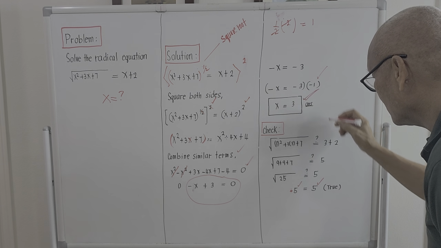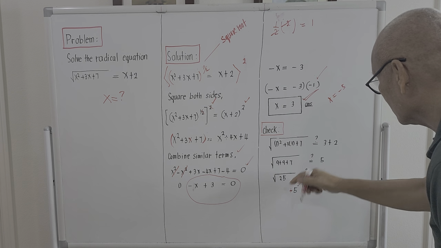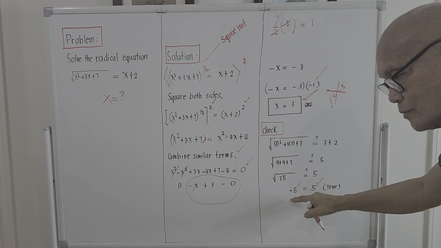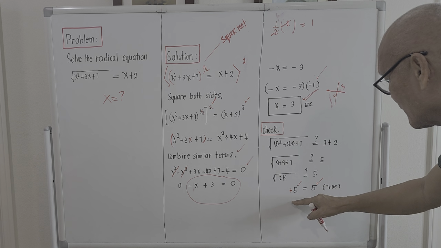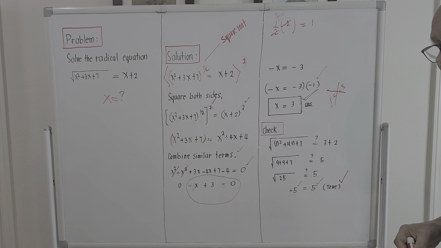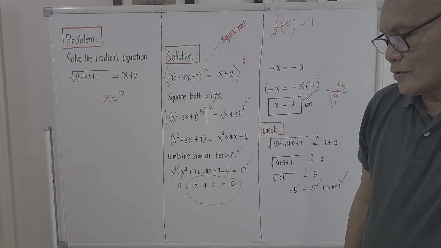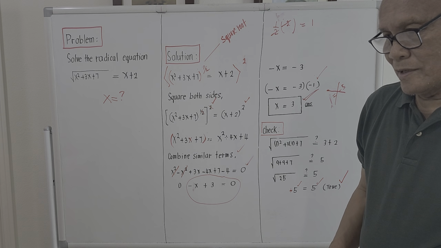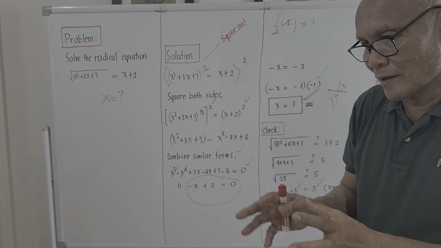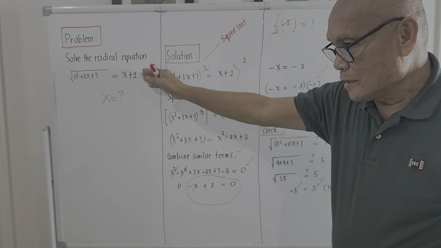Our answer is correct. For the negative 5, the square root, we will disregard this one. Okay? We will just use the positive sign. So positive 5 is equal to positive 5. It is true. Our answer is correct, x equal to 3. Okay, that's it, guys. That's the problem under the so-called solution of radical equations. Okay? This is more important than just simply simplifying radical numbers, adding radical numbers, right? So I give you a radical equation and we will solve for the unknown.